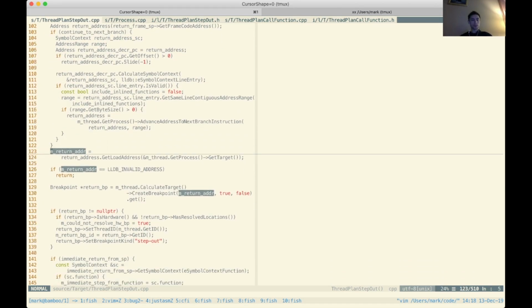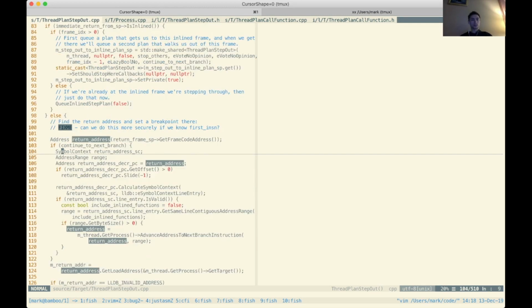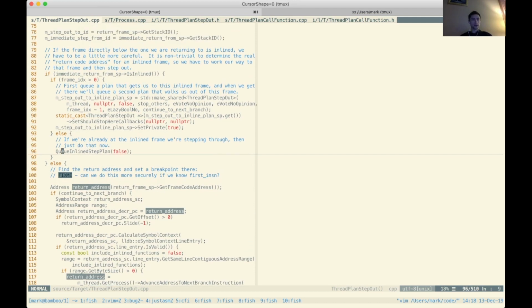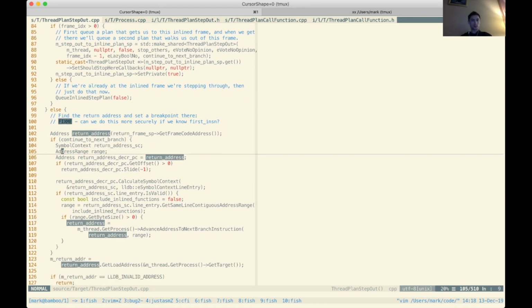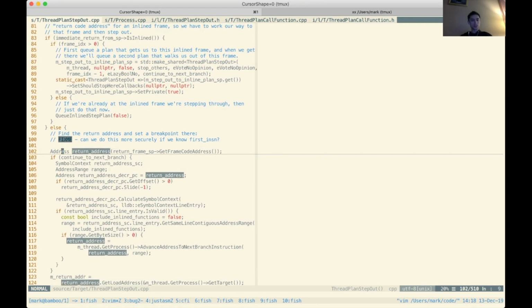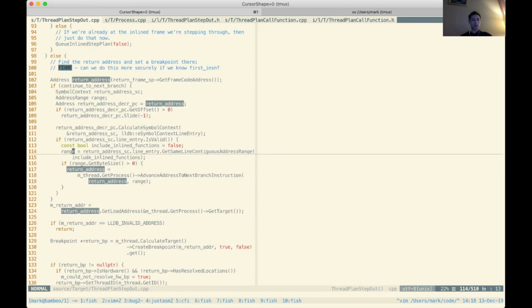There's some code that does some kind of check about an inline frame. I don't know what that is, but otherwise this is the interesting block. We have this frame object and we get its code address or something, and then we get this return address, and this if statement doesn't really execute as far as I've seen.